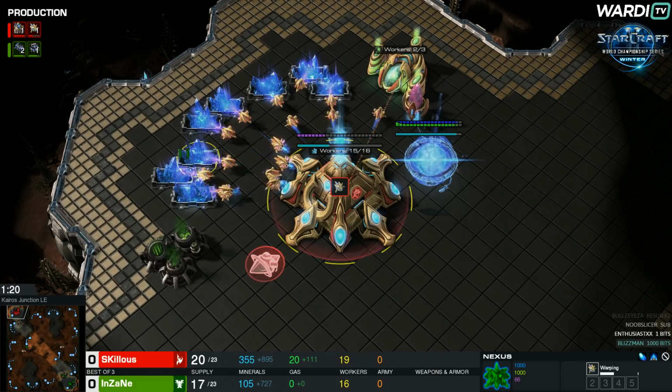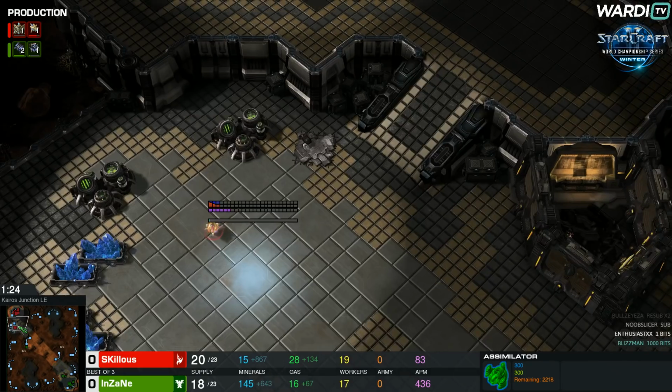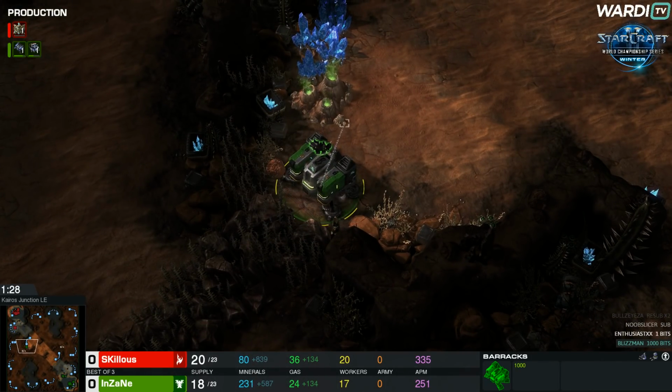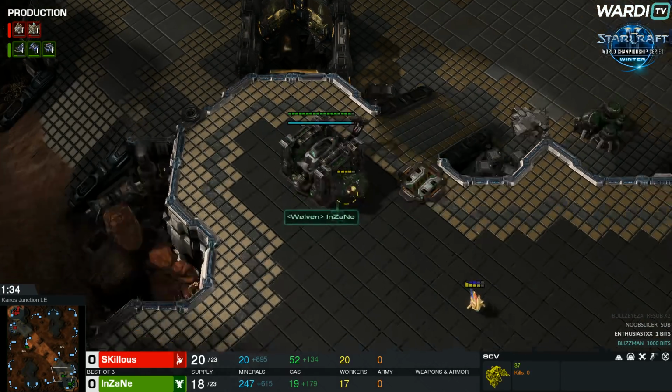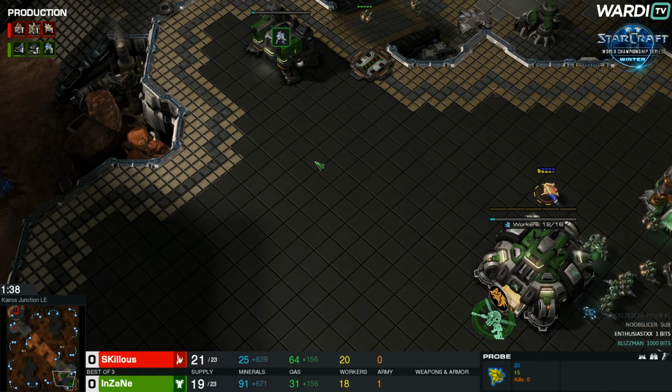As you see, the gate is going to be finishing up in a moment or two. Probes going to start popping out towards that assimilator. The natural expansion coming down, and this barracks proxy from InZaNe to get things going, so going to go straight into a tech lab. That means a factory will probably come down here too, but he doesn't actually have the gas because it's double racks. Okay, so it's a double racks from InZaNe now.